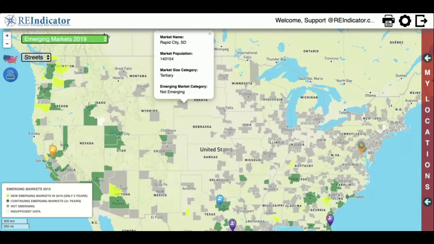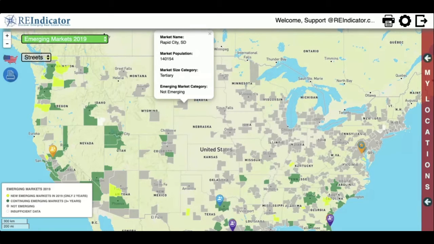Occasionally we'll get a market with a classification that on this map would show up as white. If you ever see that, it's because the market is new or different in shape than it had been previously. It's a challenge we have. We don't have enough historical data because it's a new market. Nobody was tracking things there, or boundaries changed. There's very little we can do about that, but it'll affect very few of you very few times. So don't worry about it. It's just in case you were curious as to why some markets are showing up as a white blob on the map. So that, I hope, answers your question.